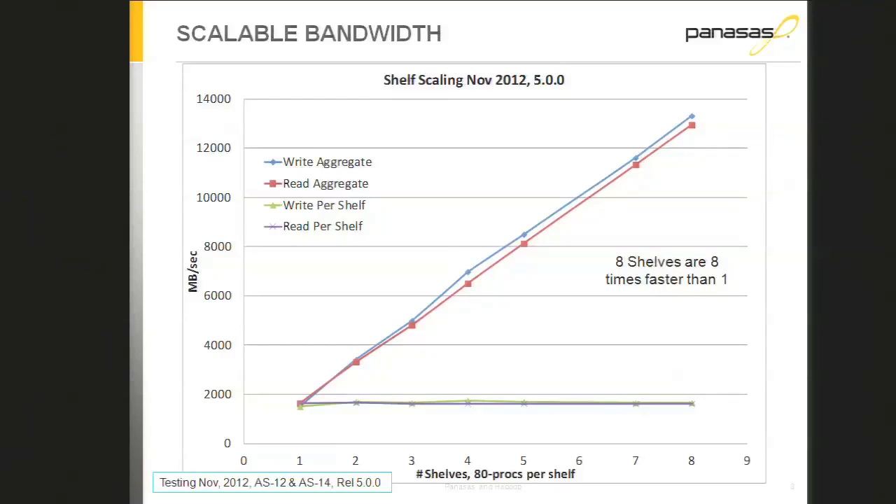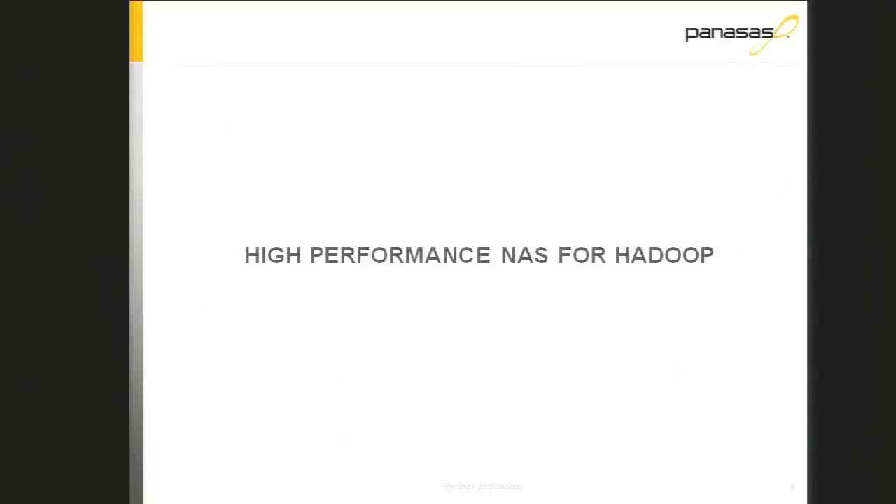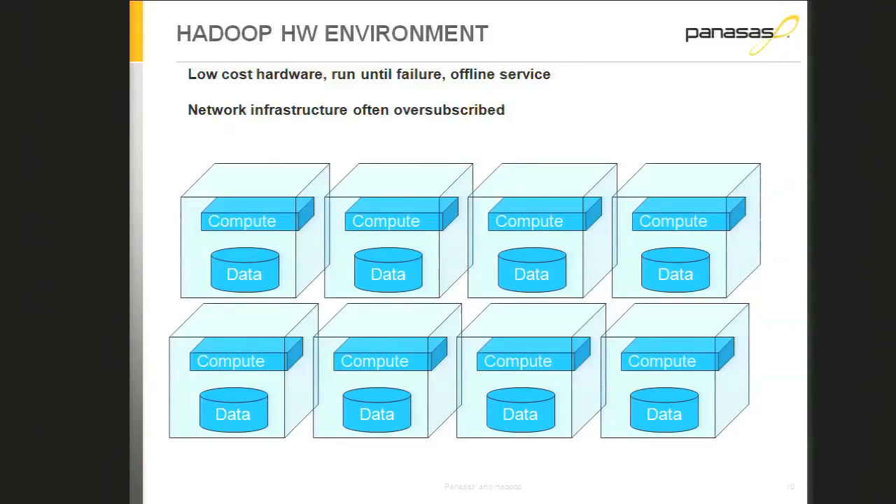This graph shows rebuild performance: on the x-axis is progressively larger storage systems, and on the y-axis is rebuild rate — it increases linearly out to eight blade chassis. The horizontal line shows per-shelf throughput, dividing the y coordinate by number of shelves, confirming linear scalability. Write performance is slightly better than read performance because we can hide the seek penalty of the drives. At scale with many clients, the storage system can't do perfect prefetching, so you see a slight difference in read performance.